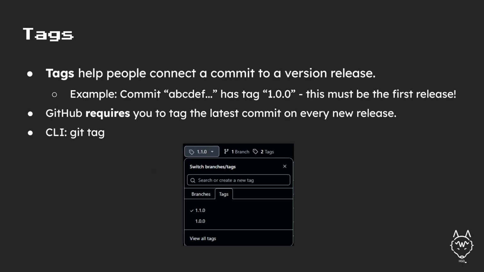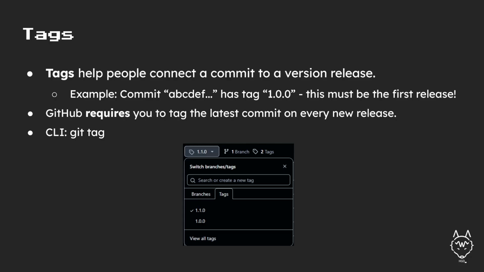Tags. Tags can help people connect a specific commit to a version release. GitHub, the website, requires you to tag a release every time you make a new one. For example, this was the 3D Stickman repository.